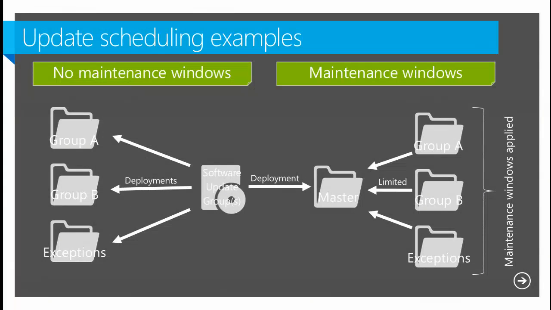So for clusters, this might be a good thing. For your domain controllers, right? You don't want to reboot all your domain controllers at the same time. So now these groups can actually be phases. Or maybe you have a pilot phase and a test phase and a dev phase and then finally your production phase. And so there are lots of different ways that you can now set this up so it cascades down. And of course, you don't have to limit yourself, right? You can use a hybrid approach. There's no reason that you have to go one way or the other specifically.